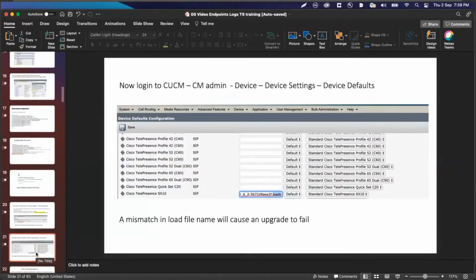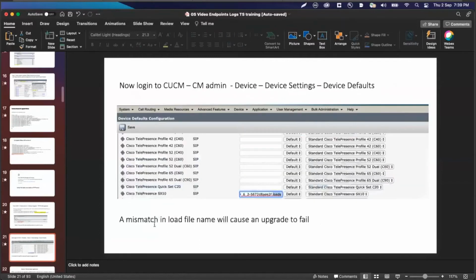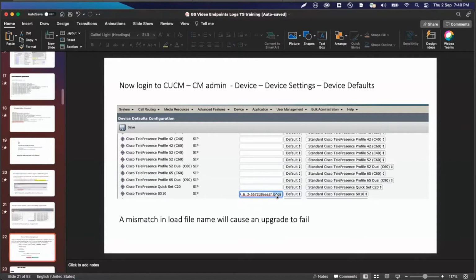The next thing here is, we checked that the file name is .pkg here, but on the endpoint, CUCM is sending the .loads extension. We probably have to correct it. So then we will check which side of CUCM is sending out that .loads extension. Is it the device defaults, which is a common section for all the devices that will be receiving the software package, or is it the individual phone profile? I showed you the phone load section. We have to check which side is really sending the wrong file name. Just correct that, and that should fix the problem.